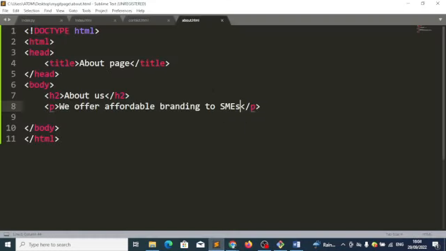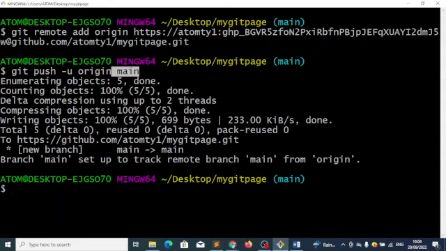Oh, I did not put anything. Let's now talk about something very important. I didn't put any URL, any link to go back to the home page on the about page. So let's say I want to add that also. All I need to do now is go straight to my local device, add a URL, index.html. I can now say home page. So I've added this. Go straight to this place.